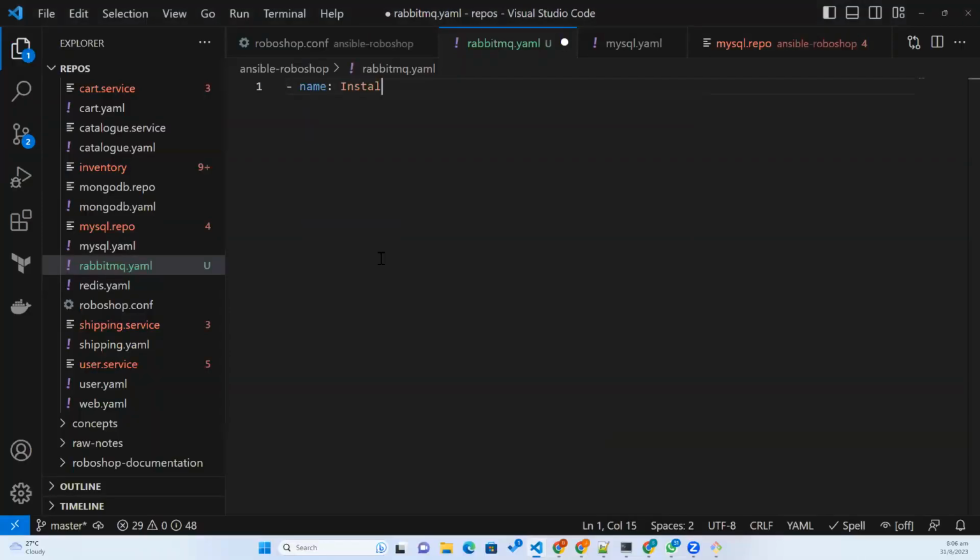Name: install RabbitMQ, and then hosts: RabbitMQ, become yes, and then tasks.